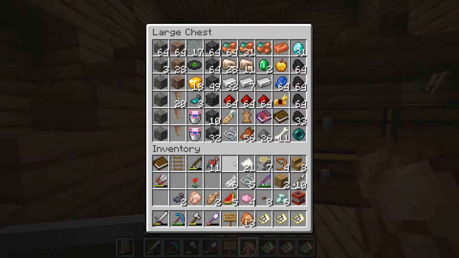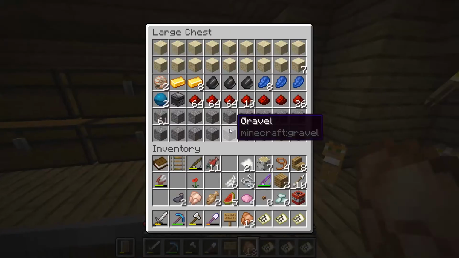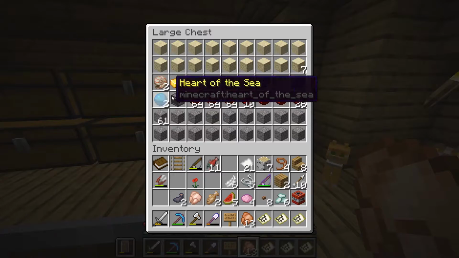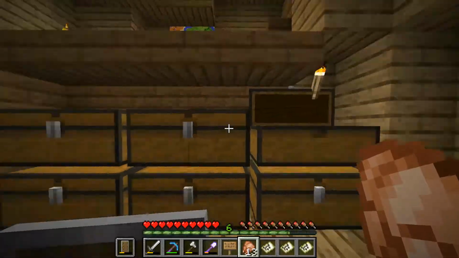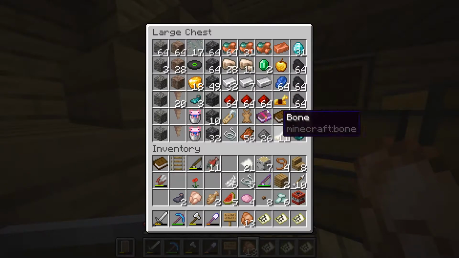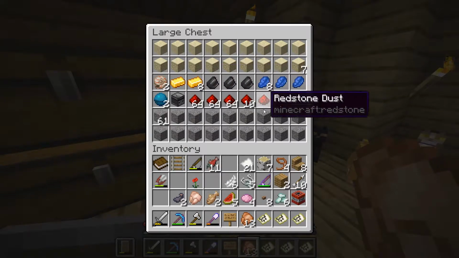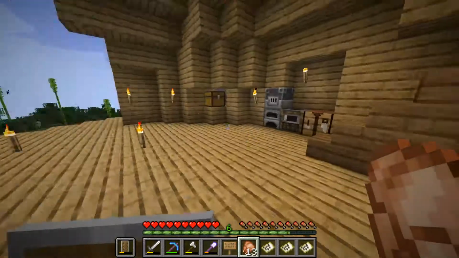Okay, in here, we got some diamonds. I think that might be it for that chest. In here, we got some nautilus shells and Heart of the Sea. What else? Yeah, we got some iron. There's some gold too.